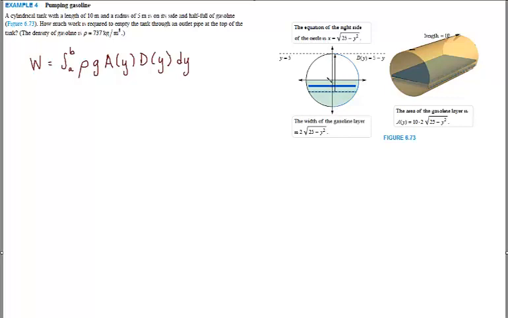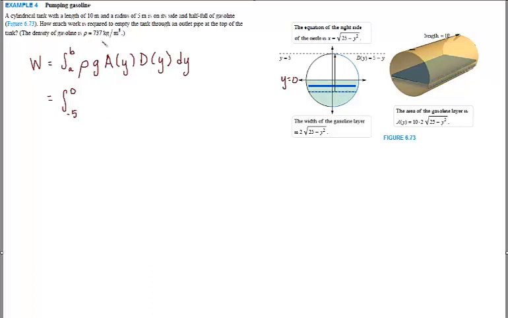And I believe this tank has a radius of 10, so this top layer would move 5 and the bottom layer here would move 10. Now it's going to be most convenient to go ahead and make our y equals 0 right here at the middle of the tank, so that I can have the symmetry as I go up and down here. That means that for my limits of integration, that's going to be -5 to 0, where this is the interval that this is going to move from.